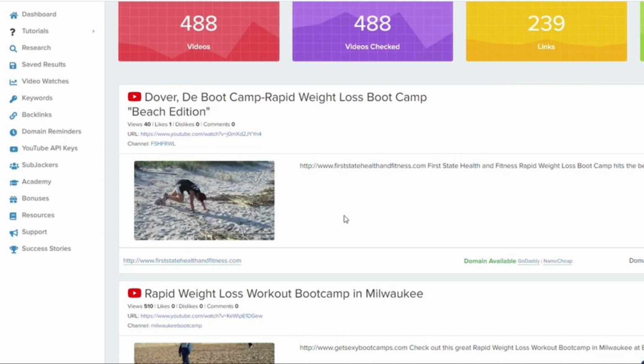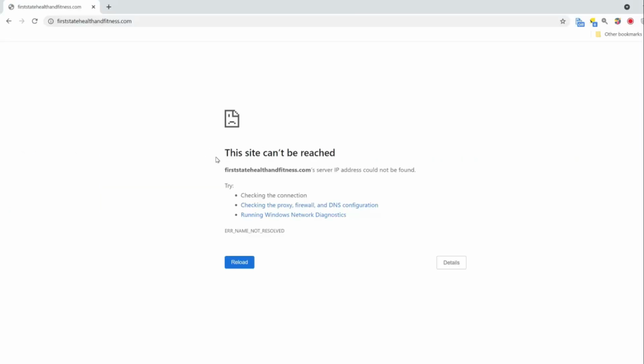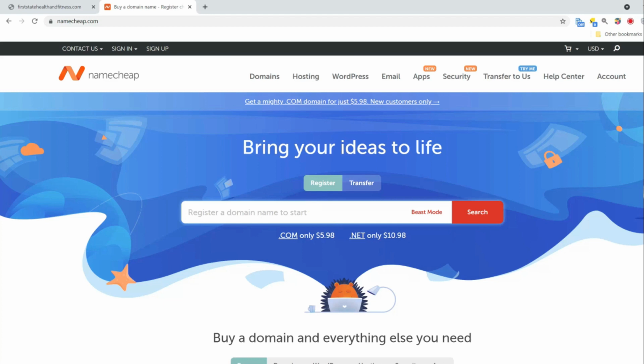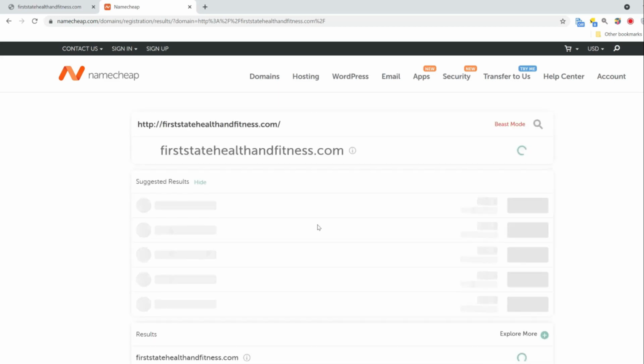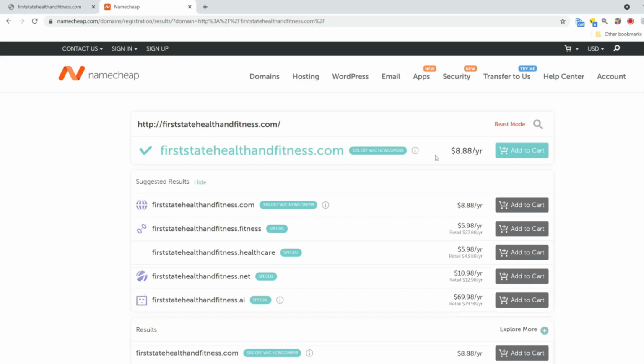Once you find such a domain with high active traffic, register the expired domain. Usually these domains are very cheap. For example, let's take this web link. It's around $8, which is the price of a few coffee cups. And you can cover that cost and make more money. For example, if you just make one sale of this product, not only will you break even, but you will also make a profit of $20.